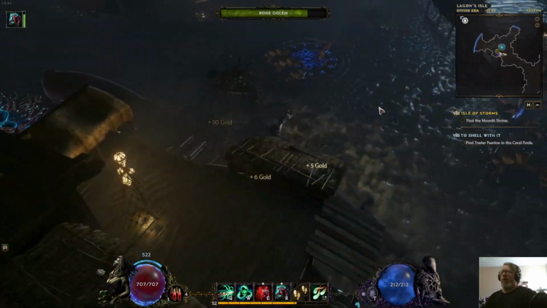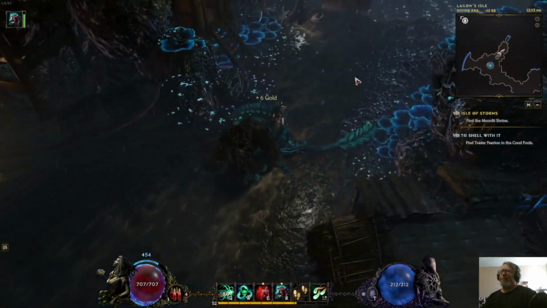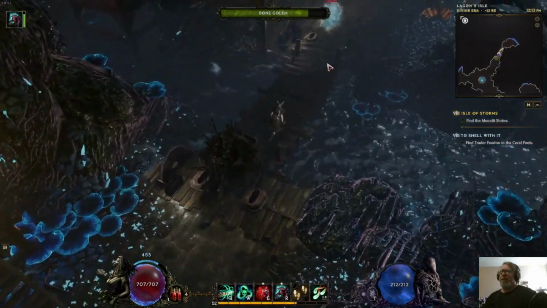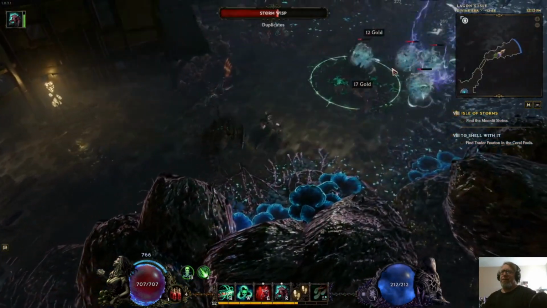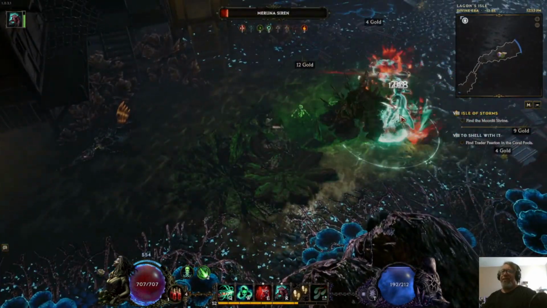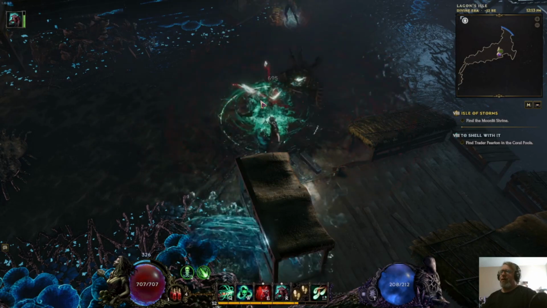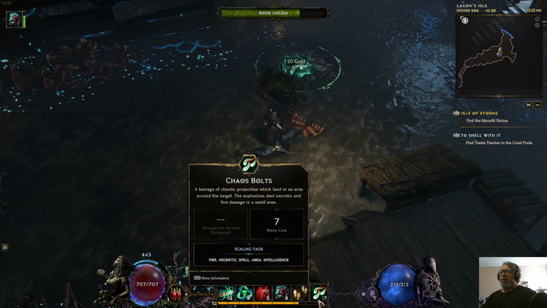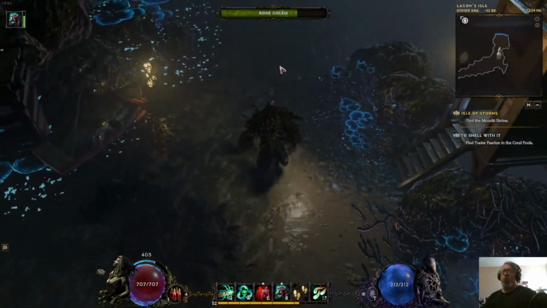So this decreases the AoE. Oh, so what does this skill do exactly? Decreases the AoE by 12%, but increases the crit chance by 2%. Okay. And if I need AoE, I have this. So maybe specializing our Chaos Bolts into a more targeted kill wouldn't be the worst thing?